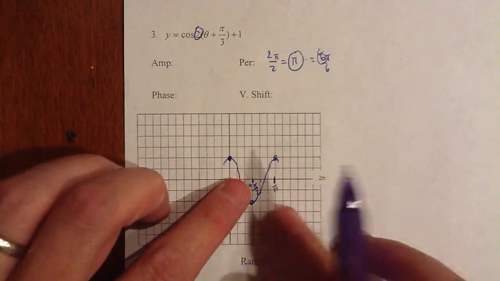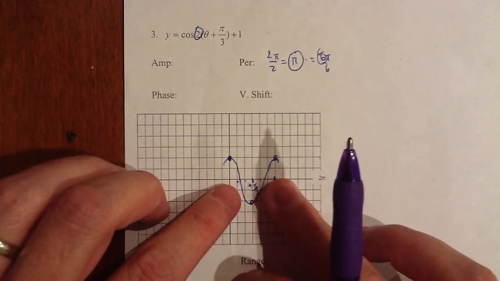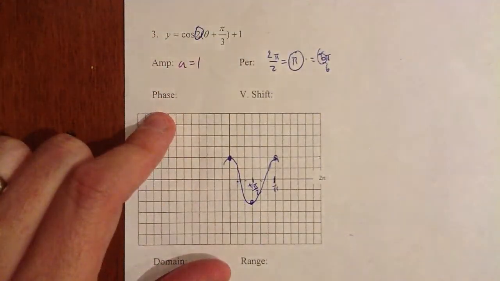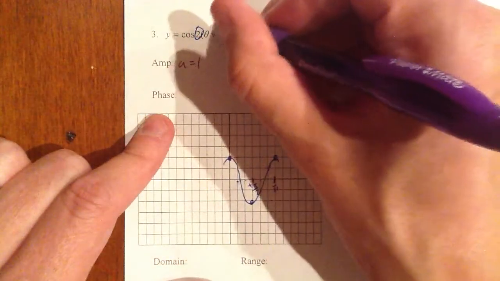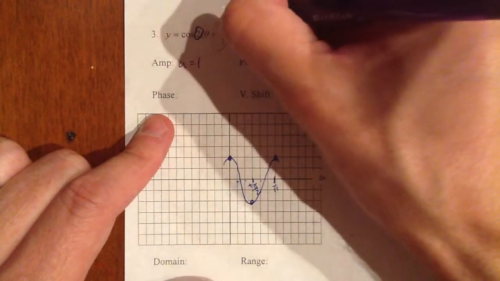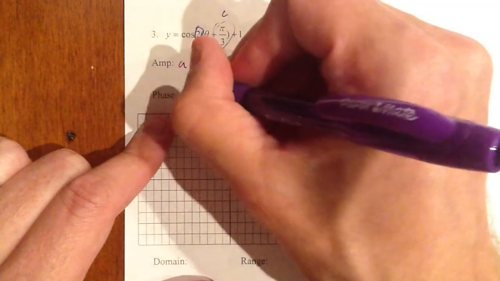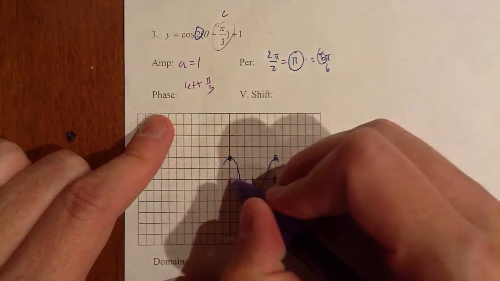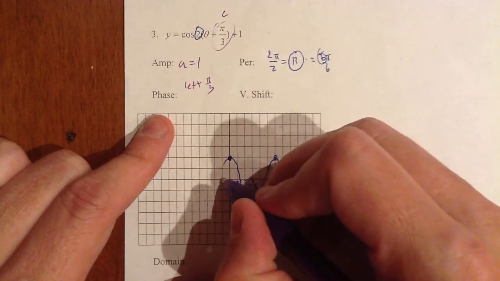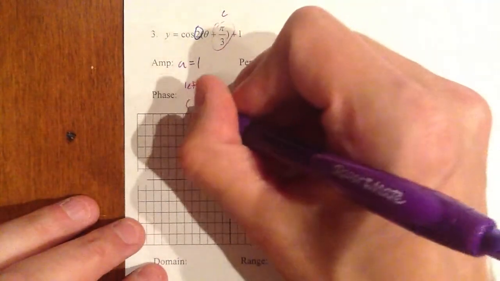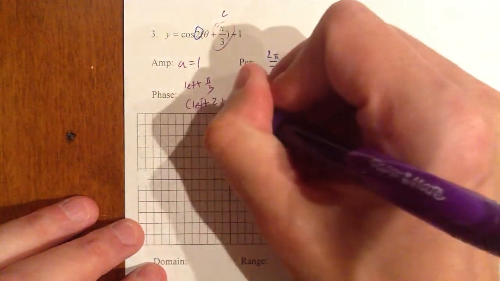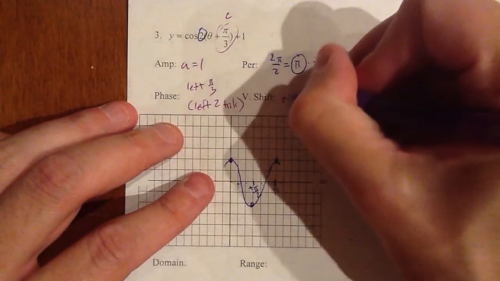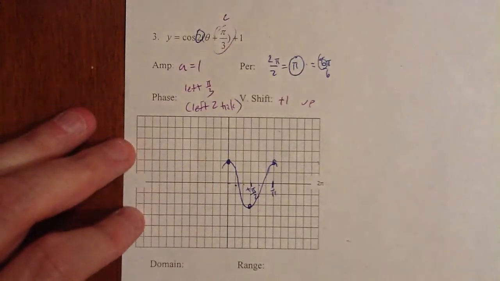So, once we get the one period here, we can actually graph our transformations. The amplitude here is 1, so that's not going to affect anything. We do have a phase shift. We do the opposite if it's on the inside. So this says to go left pi over 3. But remember, each tick mark is pi over 6, so pi over 3 is 2 pi over 6. So we have to go left 2 little tick marks there. Our vertical shift, +1, means we're going to go up like a disco duck.